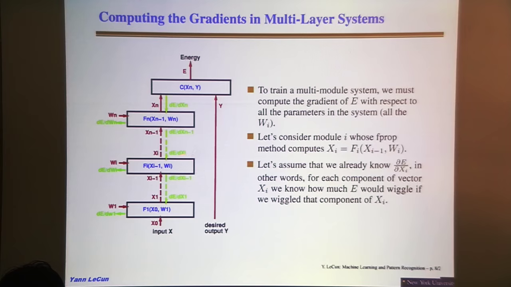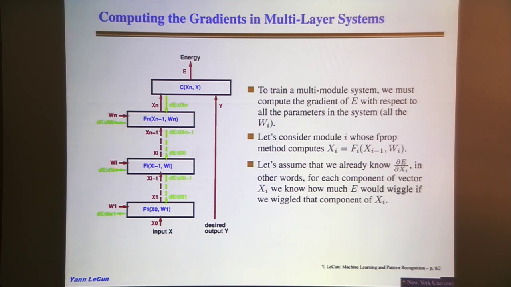Let's assume we know this green vector, and this green vector is the same size as this red vector, and it's going to be the vector of derivatives of this criterion with respect to each component of this xi vector. Okay, so this is a gradient vector, and its size is the same as xi. It's d over dxi. If you can't read this, the color is unfortunate. So let's assume we know this green vector. What we need is to multiply this green vector by the Jacobian of this box, basically a big table that gives you the partial derivative of every output here with respect to every input here, and every output here with respect to every parameter here. And by multiplying this vector by these two Jacobians, we'll get those two vectors.